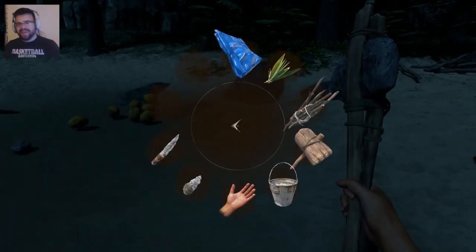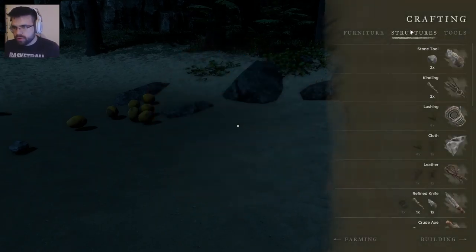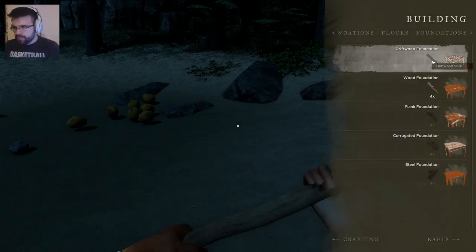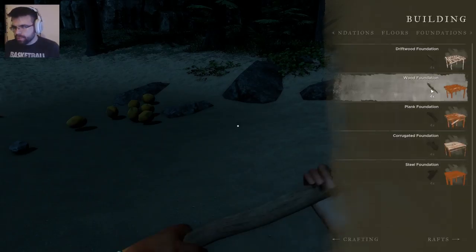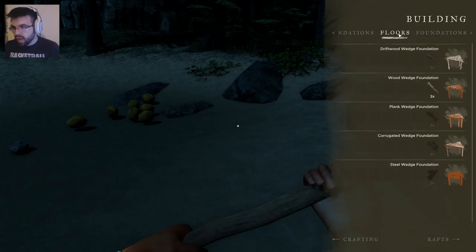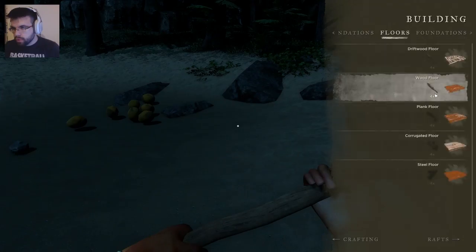So let's see what we need to start building our base. That's what I'm really interested in. So building. Driftwood foundation. I think it's just wood foundation, right? And we actually only need 4 sticks to build a foundation. Which is good. Foundation. Floors. This is a wedge foundation. Foundation, floors.